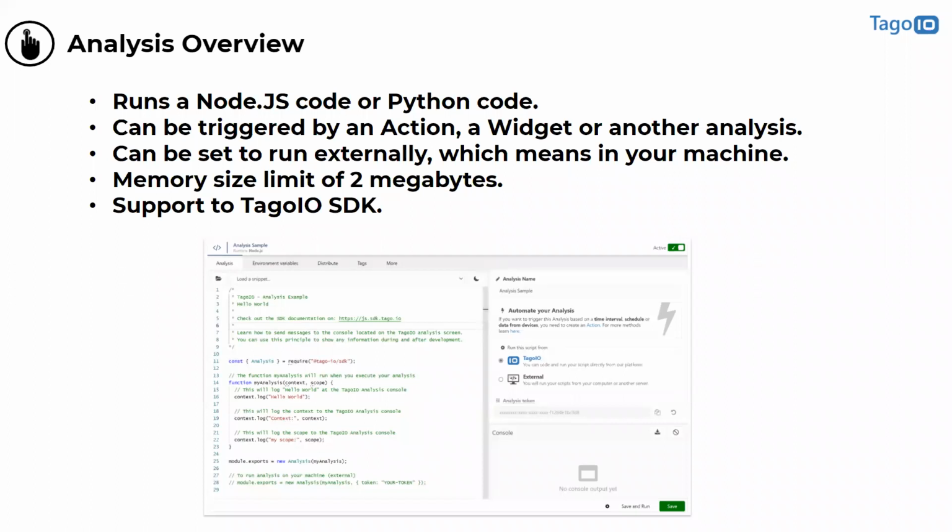And the most important, of course, is to be able to build your analysis on your computer, use third-party libraries, and then build your analysis and upload to Tago. And for any of the actions that you want to do regarding creating users or creating devices, you need to use the TagoIO SDK.